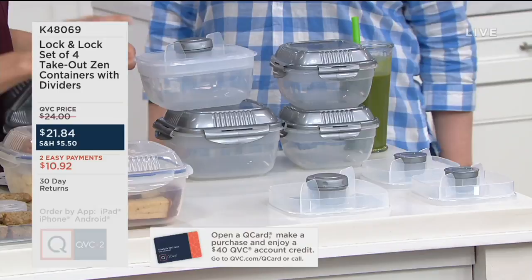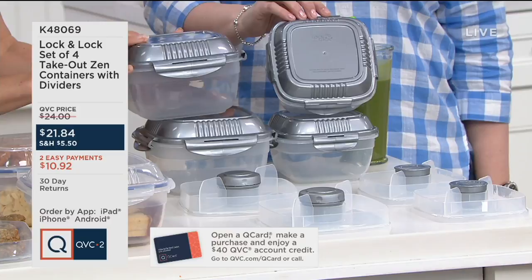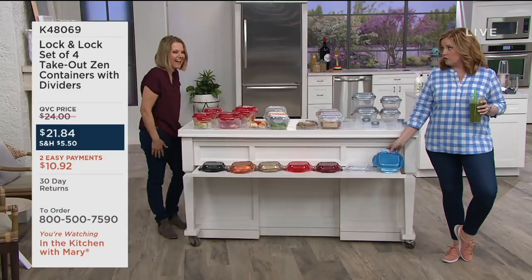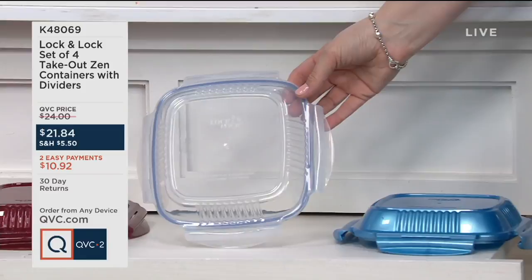The color up top is the new platinum, and we also brought the platinum into the line based on customer feedback. Then we have polar blue — if you have a little one at home who loves that movie with the ice princesses, take a look at this polar blue. Then there's clear — that blue you see in the clear is the silicone seal. Then we have cinnamon with sparklies in it.